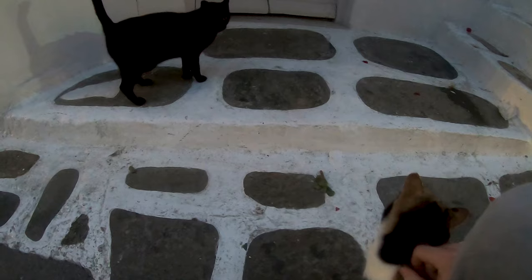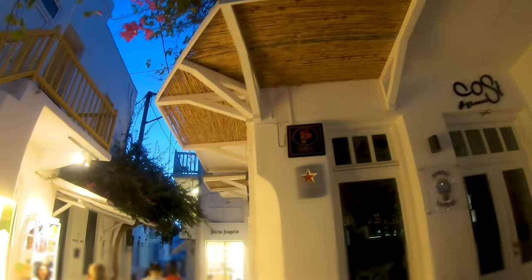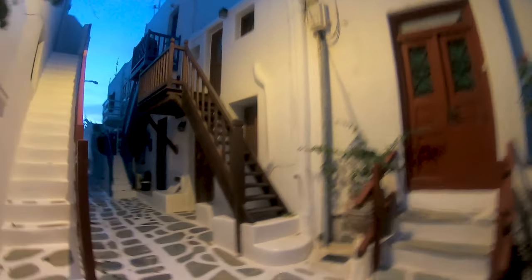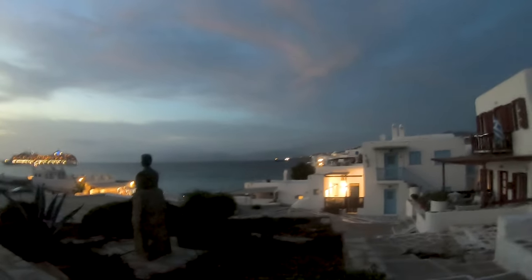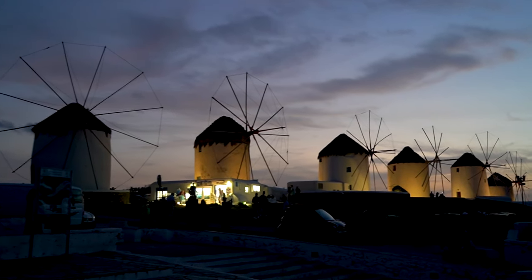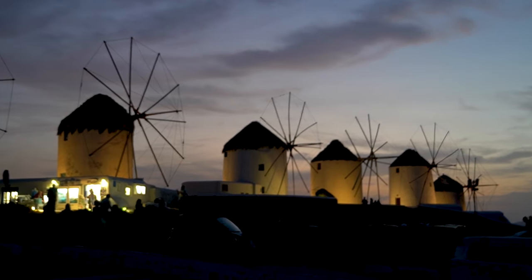And of course also the city of Mykonos itself. The island is called Mykonos, but also we are now in the city of Mykonos, and this is a fabulous city. It's unbelievably beautiful. It looks like it is in an amusement park and not like a real city, because it looks so different from what we are used to in, let's say, mainland Europe or wherever you are from. I think there's no place that looks like Mykonos somewhere else, and it's fantastic and very interesting to see.